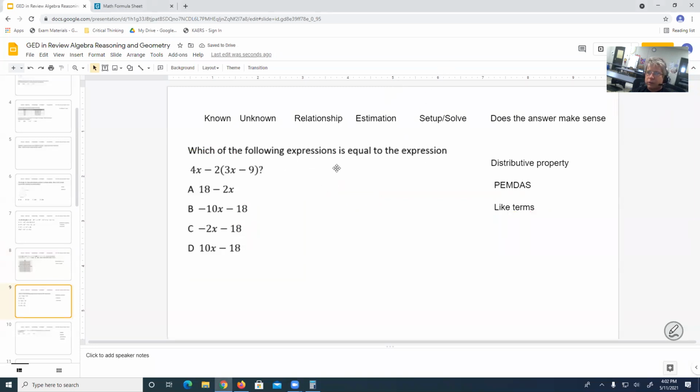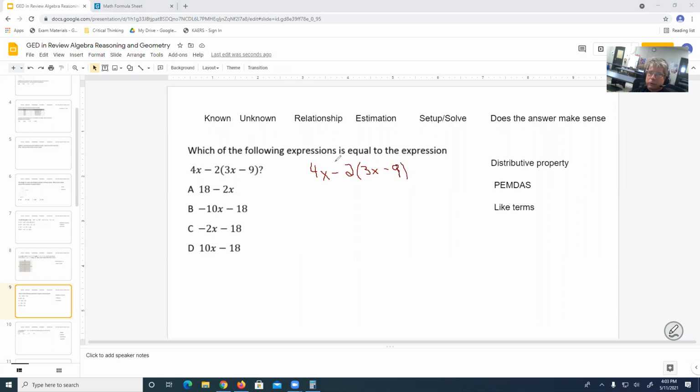So which of the following expressions is equal to the expression? So again, notice how we got this expression, but they don't tell us what numbers to put in place of the letters. So if you look at the answers, the letter stays put. So what I have to do is work this problem out, keeping the letters in it. And when we do that, that's referred to as simplifying. And when you simplify, usually we call that the order of operations. That's that Please Excuse My Dear Aunt Sally thing. Let's see, that's a -9 there.